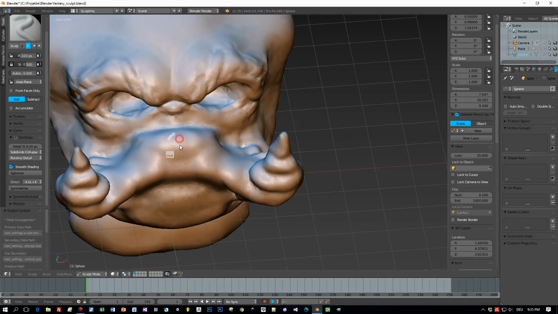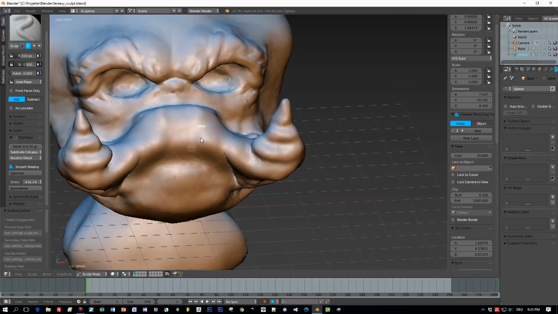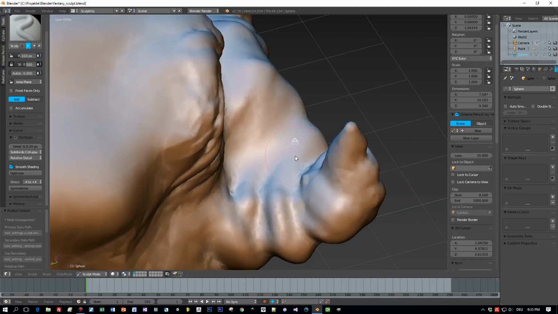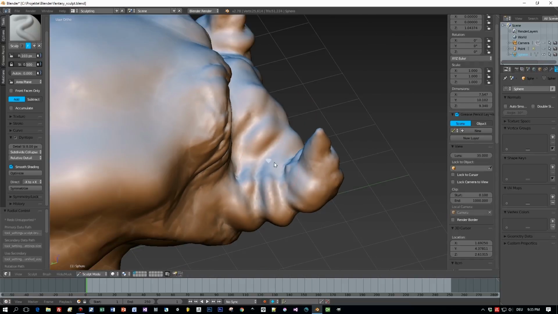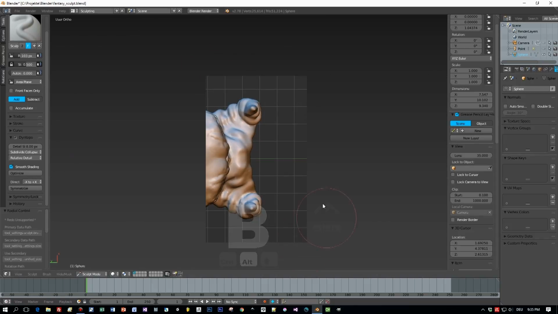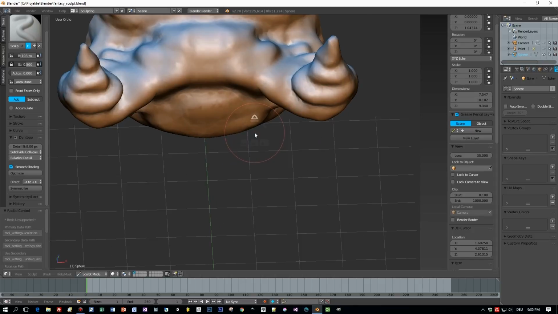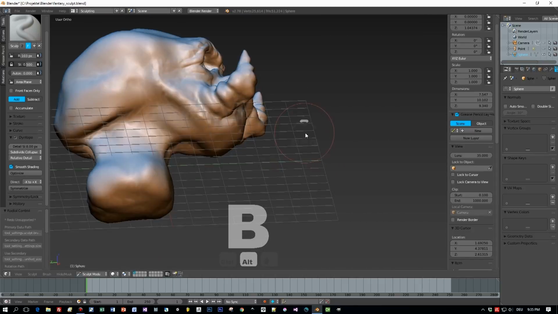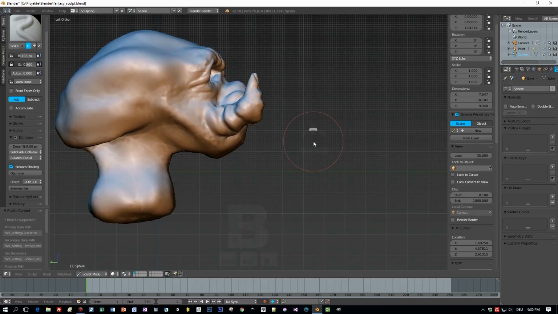Okay, what I want to do now is to separate these horns and mouth part here. And this is also a nice technique you can use when you want to separate just a part of the model. Then you press Alt B and draw this rectangle, and the rest of the model is hidden now. It is not deleted, it is just hidden. When you press Alt B again, the hidden parts are displayed again.